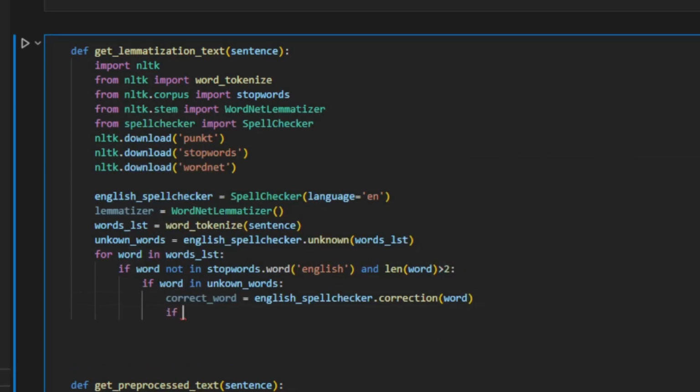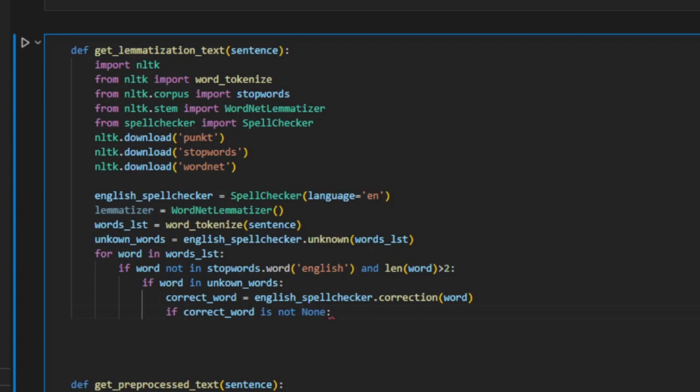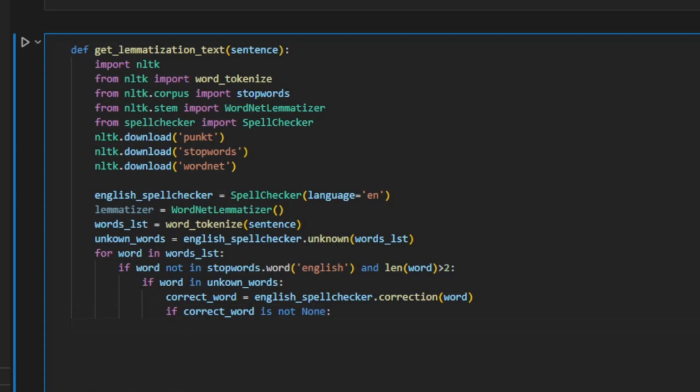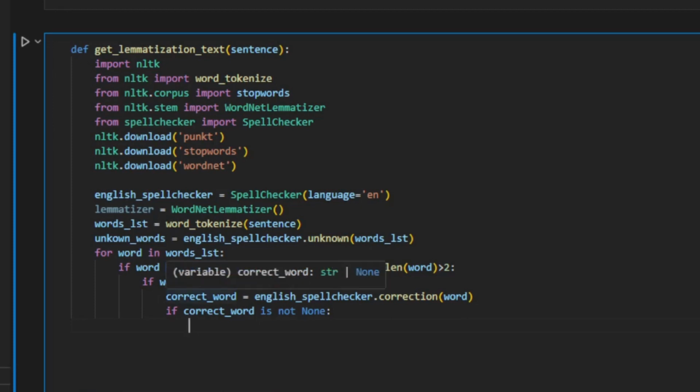If correct word is not none, sometimes it could be a none also because that might be a misspelled word and that might be a technical word which is not available in the dictionary. In such cases, the correct word may come as none. So that thing also you need to deal with.